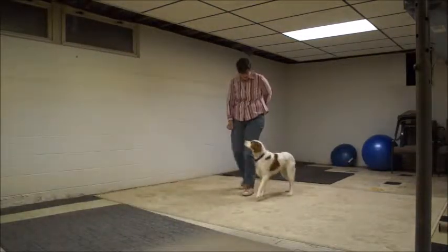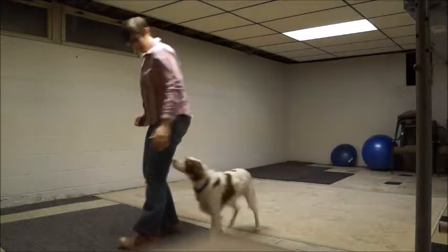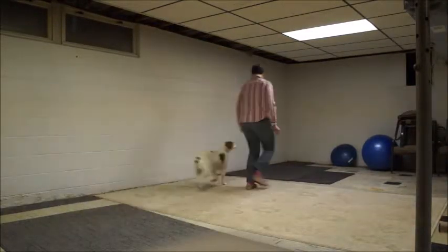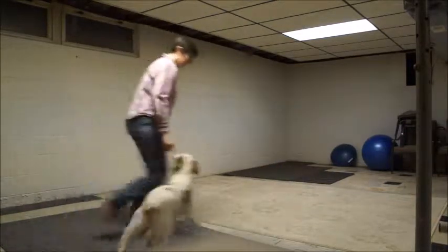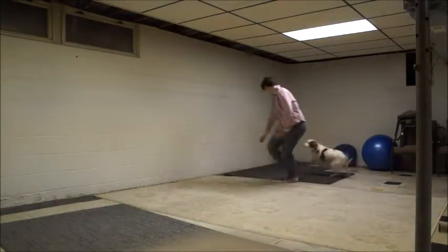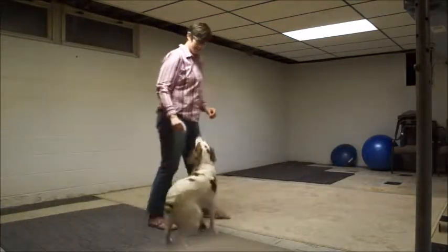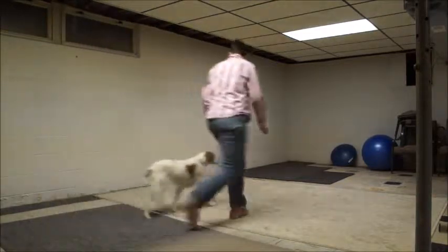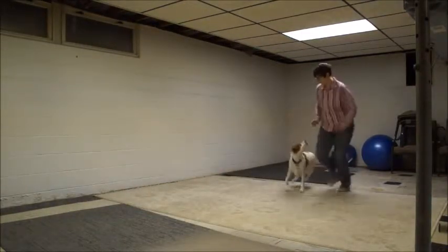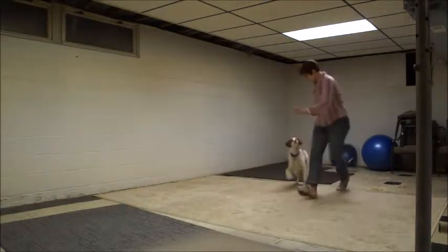Yes. Our agility turns. One of these. Our post turn. Duck. Here. Duck. Here. Good. And from the other side. Ready? Duck. Here. Good girl. Now we're gonna do this turn. Ready? Duck. Here. Good. Here. Good. Here. Good girl.